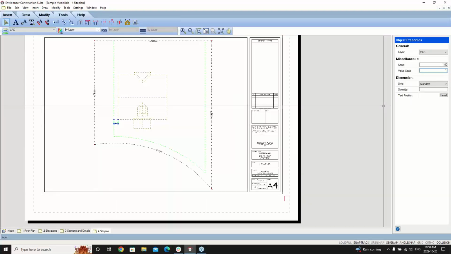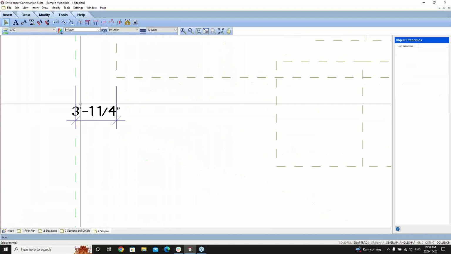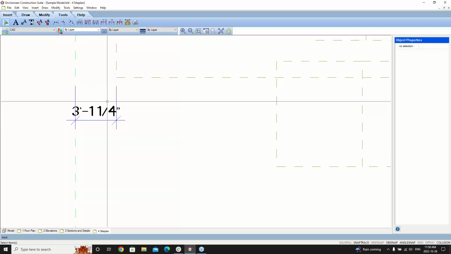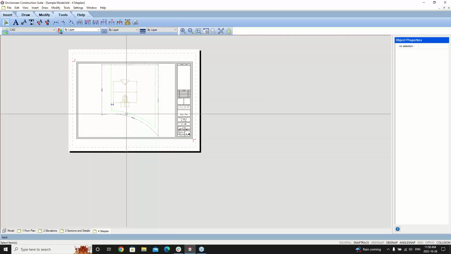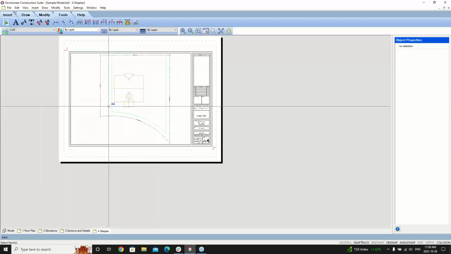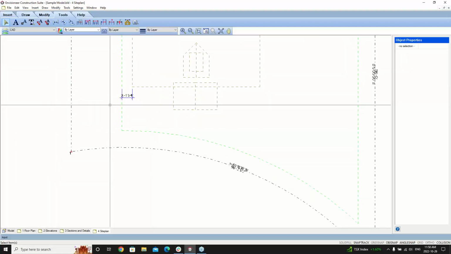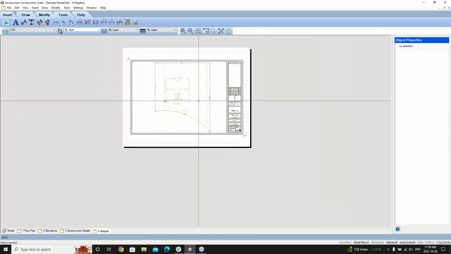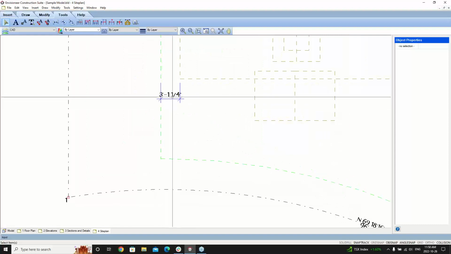So I need to select this, and under my view scale, I need to increase that to 3, 3. So it's a third. And then when I adjust it, we will now see the correct size. So again, we went down a size, so we need to increase that value by a third. So we went by that 0.33 to incorporate our third value. And now we can see that correct distance.